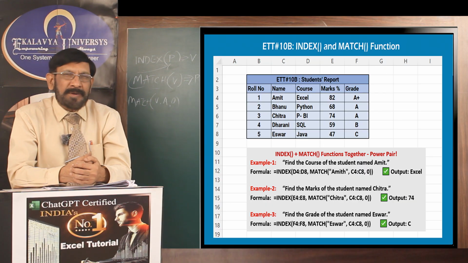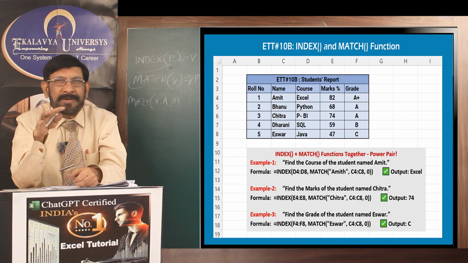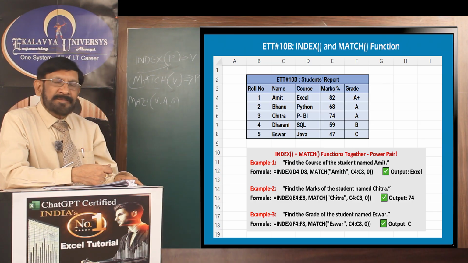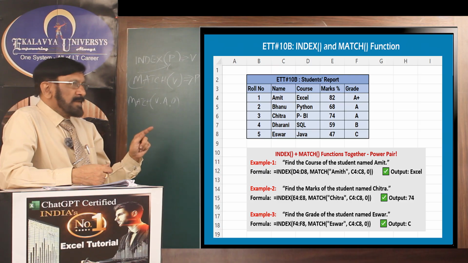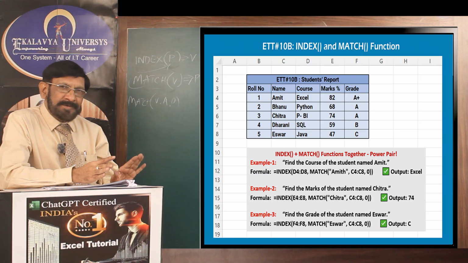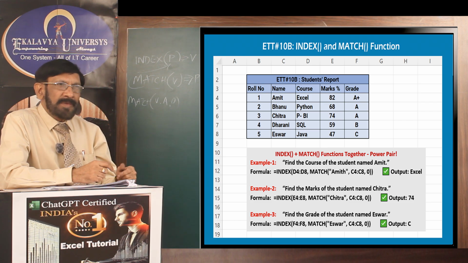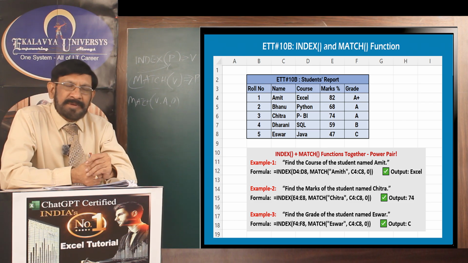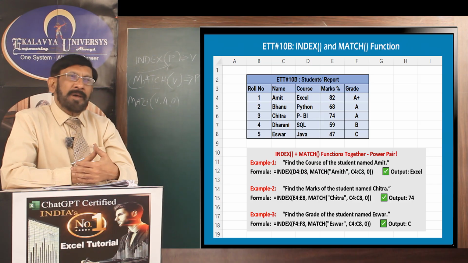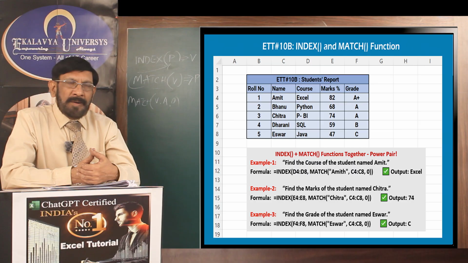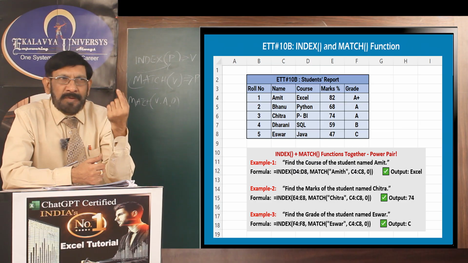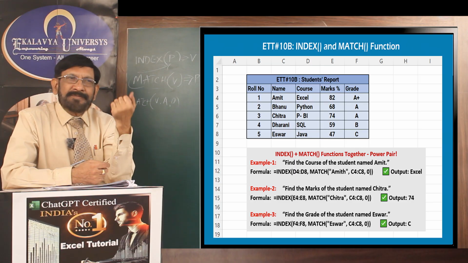Just carefully observe that. In syntax, without practice, you don't get it. Otherwise, you commit some error. So, the index syntax I have given, and within the index syntax, where the position is required, there I have written match. Already explained both. I have given 3 examples in the notes that you see below the table. Now, I want to retrieve Amit's course. Then that is Excel.